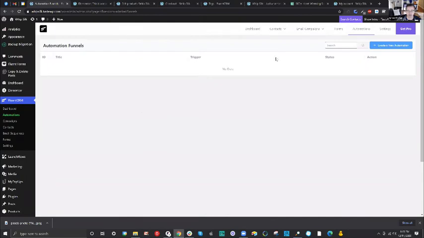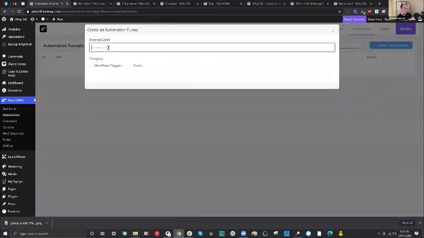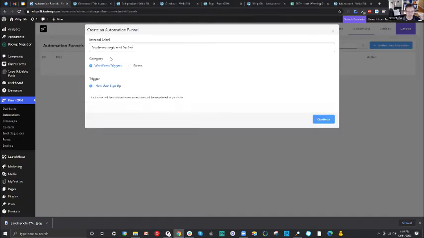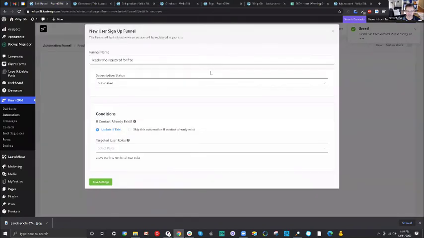So let's say we go back here to automations. People who registered for free. Next time I'm gonna probably use my own hosting, but that's fine. I'm gonna say here, WordPress trigger, new user signed up. With their optional CRM integration, what I'll actually be able to do is say somebody who has a tag of what we just gave them when they bought that free product. Point being is that now that this is triggered, I can do any number of things, including send them an email. I can give them a new tag and so forth.